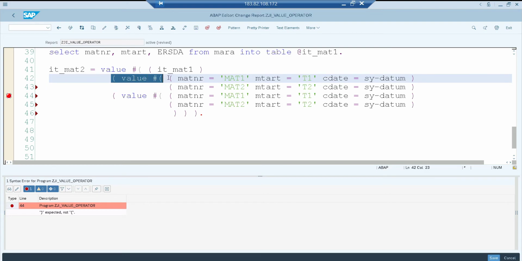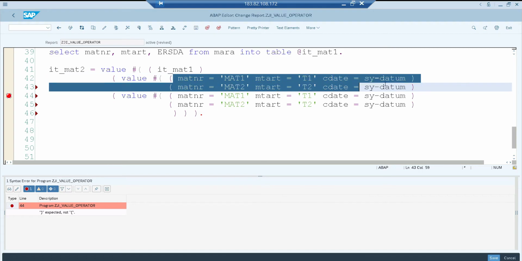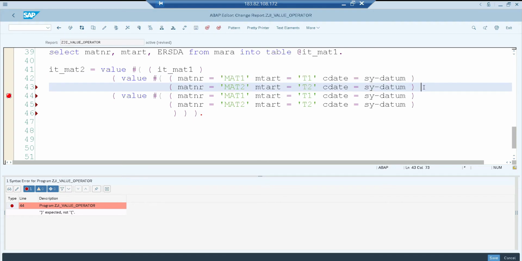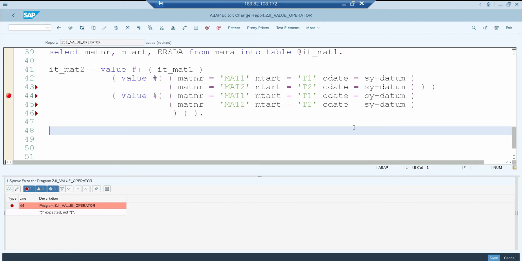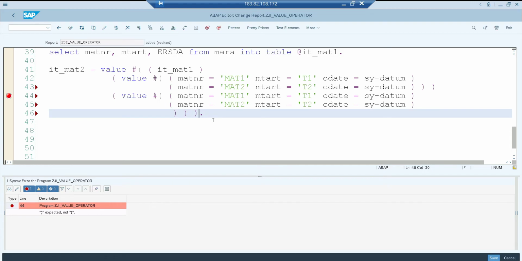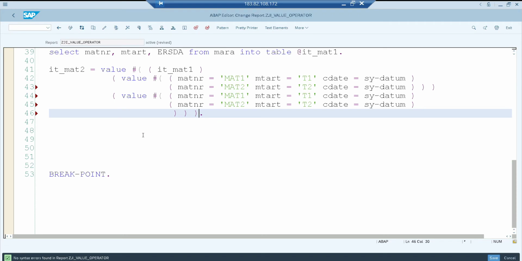So two parentheses opened. It has two records and this needs to be closed. And I have opened another one, and it has two parentheses and two records, and it needs to be closed, two things to be closed. So here this one is closed and this is for the main one. It's correct. Yes, it runs.